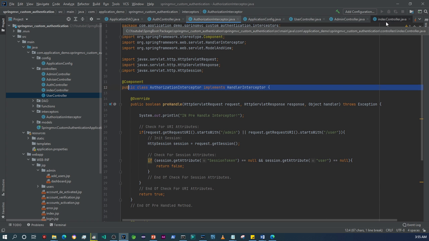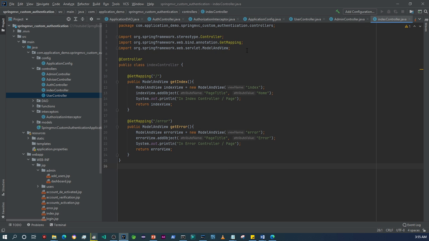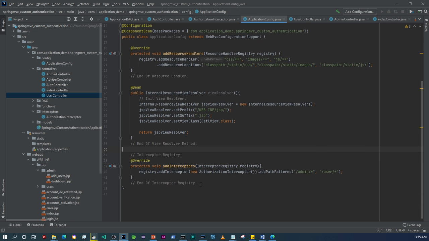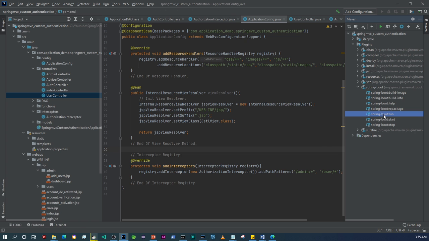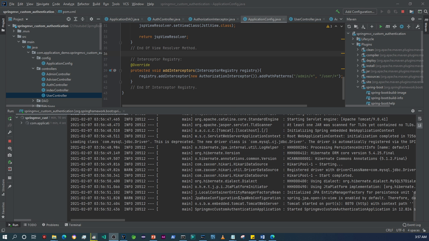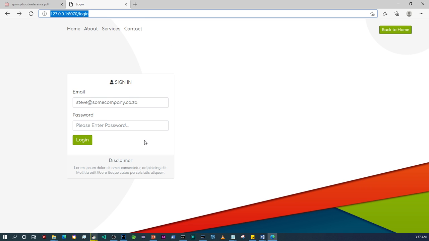All right, so I think we can run the application and see if it will work or not. I think that's all with the application config. Okay, so I'm going to run the app, and then we will see if we will be able to access any of those URLs without logging in. I'm just going to pause the video for now. We'll check it once it's up. Right, guys, the server is up. Let me first refresh this page.